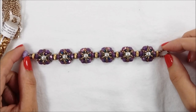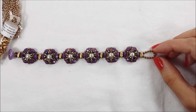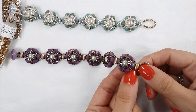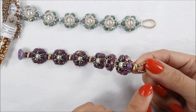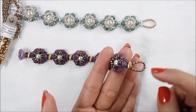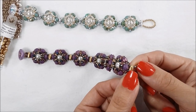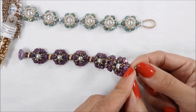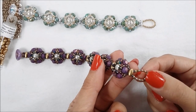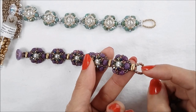Okay, so I have completed my bracelet, and I made the number of units that I needed to make a bracelet to fit me, and I made 6, just the way I did on this one. And all I did when I ended it was, when I finished my last unit, I connected my iris duo the way I did here with the gunmetal 11-0, the iris duo, and all I did was make my loop off of my iris duo, went through my iris duo, put in another 11-0, and then went through my round trio, and then I just went through all of these beads all over again, and I reinforced it. I actually reinforced it 3 times, and it was no problem since I'm using 11-0s for my loop. So that's how you end it.